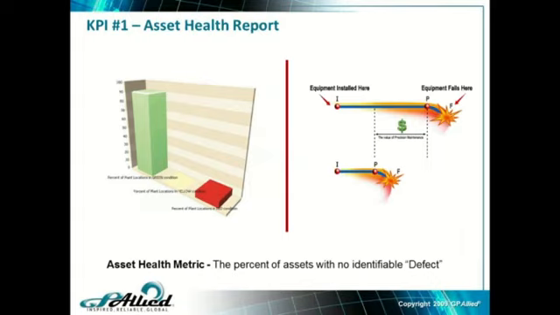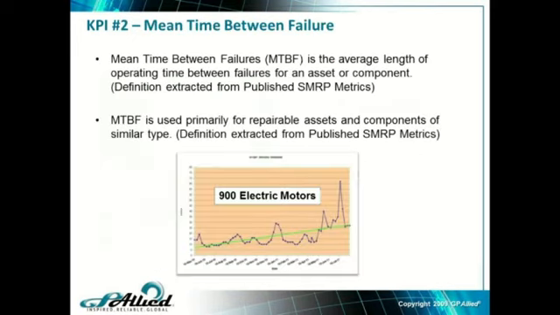So I want to talk about just some KPIs real quick. Asset health. This is the percentage of assets with no identifiable defect, which are green. The ones that have a defect or abnormality, in other words, they're past P on the PF curve, are in red. So the next KPI, mean time between failures. All it is is the number of failures that we have divided into time. I recommend, if you're going to measure mean time between failure, that you divide the number of failures by week into time. Don't do it by day unless you've got a lot of failures, because it won't look like anything that you can understand.